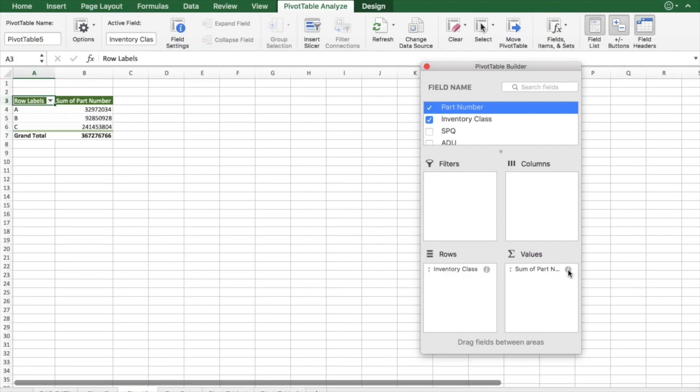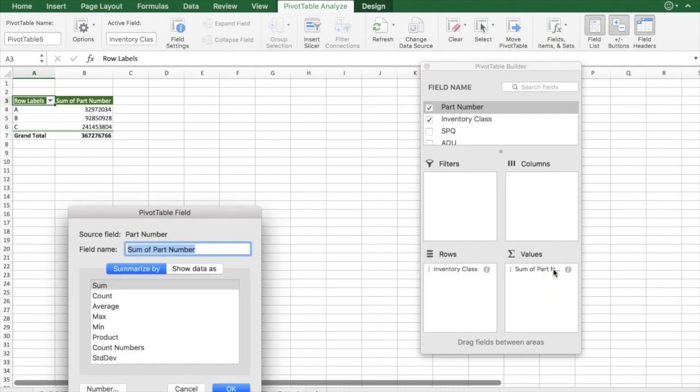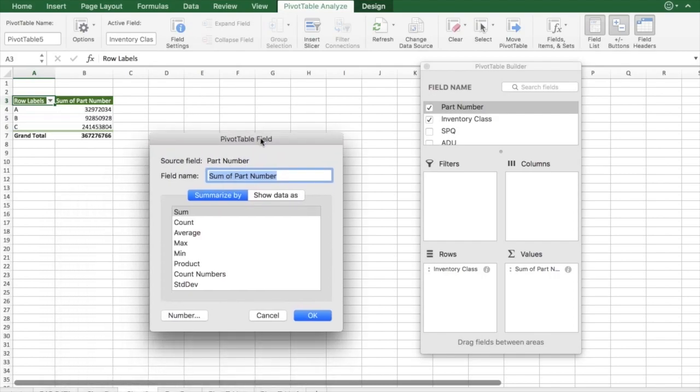So what we're going to do is click on this info button right here. You could also click on field at the top. If you're on a Windows computer, you could right click right here, and it's going to bring up a drop down menu, and at the bottom you'll click field settings, and this will take you to the exact same place. So here we have our pivot table field dialog box, and this gives us some options to choose from for the calculations that Excel will make for the field that we dropped down into this bucket.